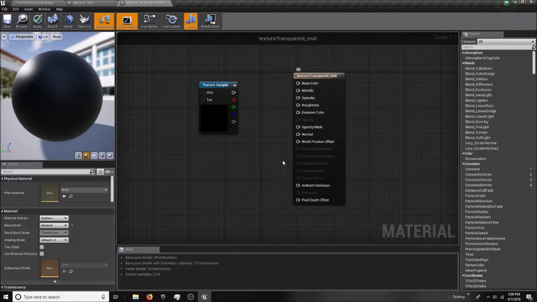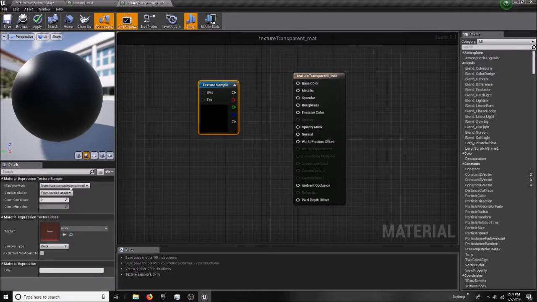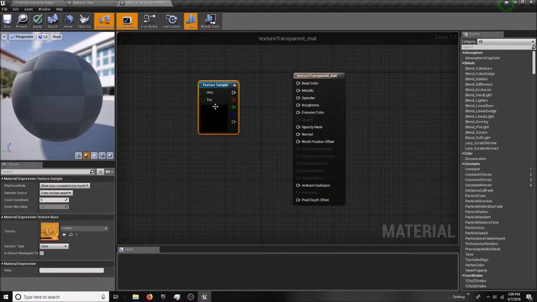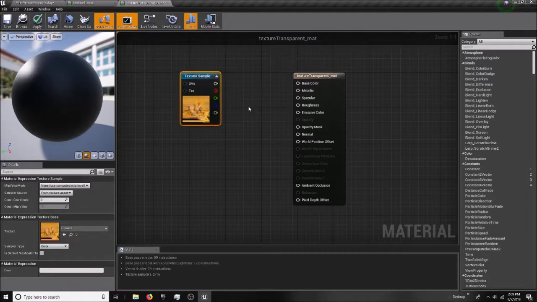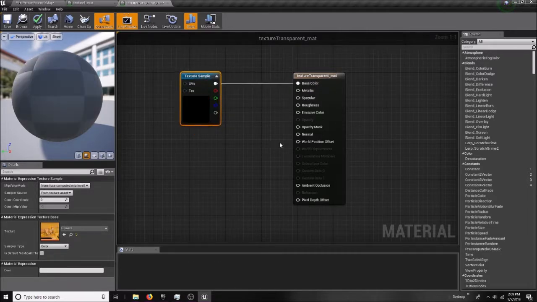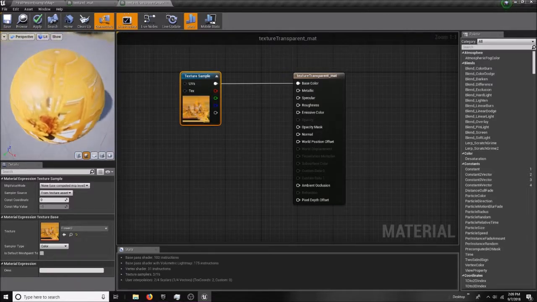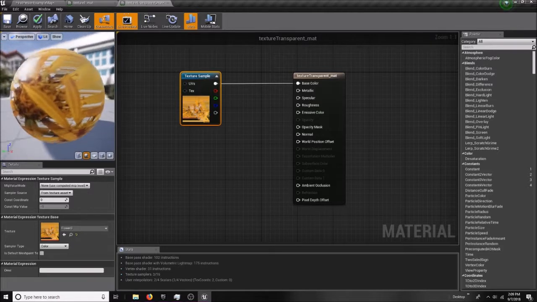All right, so now I've set that to masked, and you notice that all of a sudden I have this opacity mask coming through. So now I'm going to click on my texture sample, and I'm going to find flower. That's going to be my base color. So again, because I haven't hooked it up, right, we've got all this weird stuff going on.